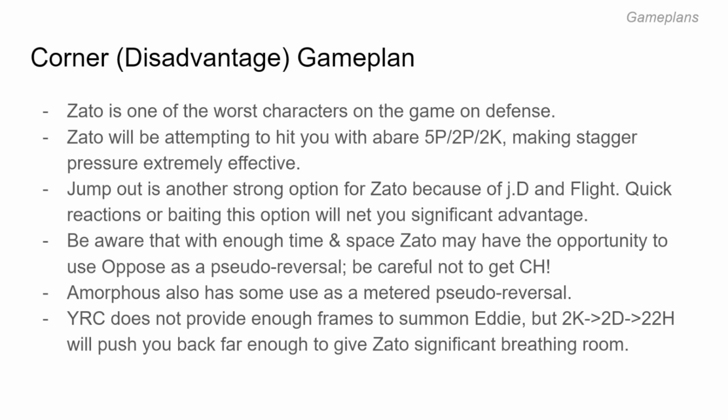Something to be concerned about is that oppose is a real threat even when Zato is in the corner. If you give him enough time to use oppose, which is right around a second, you will be in a situation where your pressure cannot continue, and in the worst case, you will get counter hit. So don't do that. Or don't let him do that.